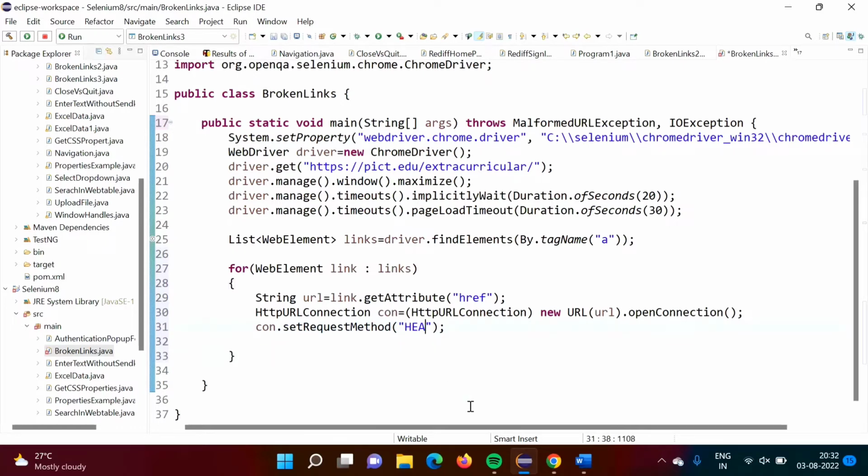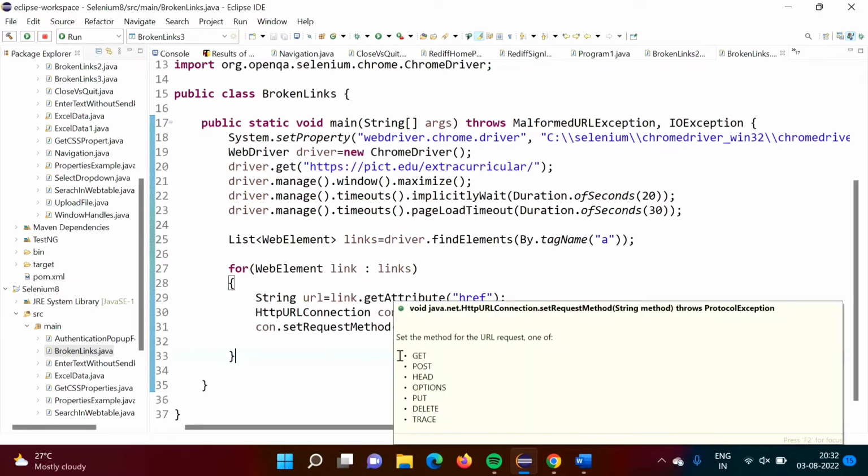Here we could also mention GET. What is the meaning of GET? We will get the body of that web page. But we are not interested in the body of the web page. We are interested in the header, because we require the response code, and that will be provided by the header of the web page. So that's why we are setting the request method to HEAD.